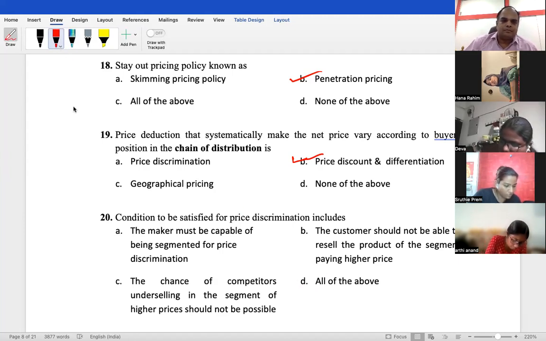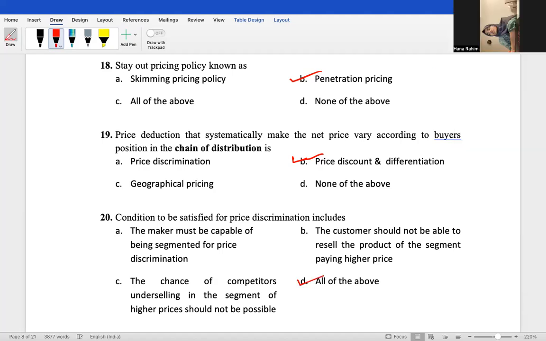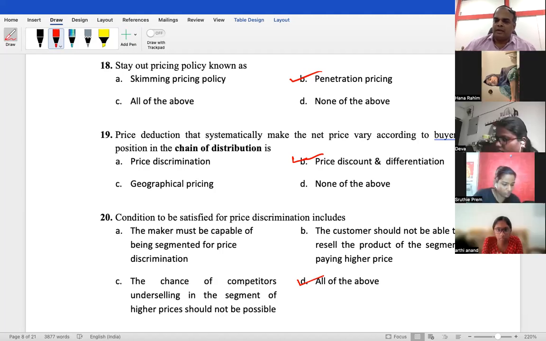So what does point B mean? The customer should not be able to resell the product. The same ticket they can't sell at a higher rate. First class ticket, second class ticket, the customer should be aware, right? For the same movie, at 100 rupees also we can be a person watching, at 300 rupees also you can be. After the awareness of the customer, they choose which price they want, which place they want to sit. Accordingly, they have to pay the higher rate. We can't sell the 100 rupees ticket as a 300 rupees ticket and vice versa. Understood? Yes, sir.